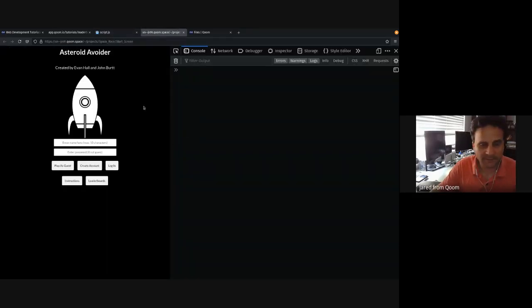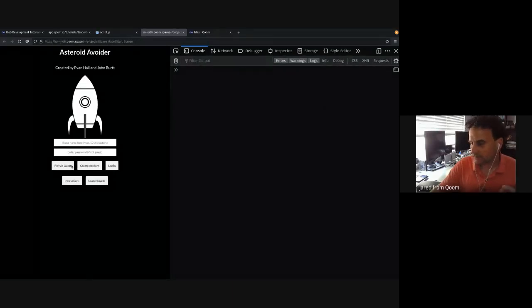The second thing we're going to do, we're going to get each of these buttons working in order. So first, we're going to get this play as guest button working, where I'm going to teach you how to use local storage to store information in the browser. So when you play as a guest, you don't want to send the server any information. You want it to be anonymous. So we're going to create this play as guest mode so that your browser will remember who you are, but not the server.